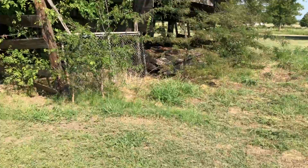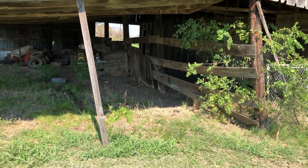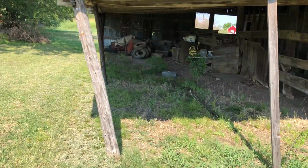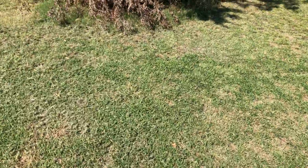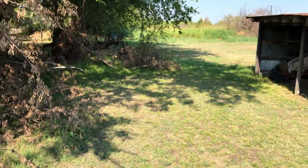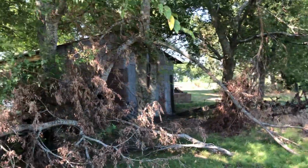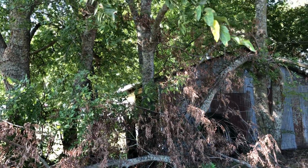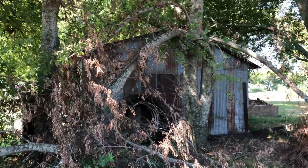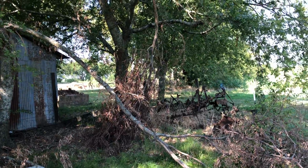Looks like I could have trimmed some of this, but my dad usually does all that, but my dad is not up here. Still need to do some trimming on this tree, but it's just been too hot to do all that. I'll just wait sometime in the fall or in the winter when we get cooler weather.